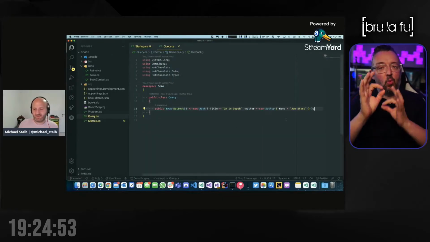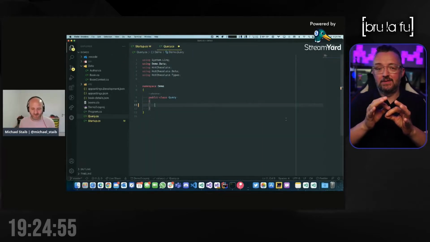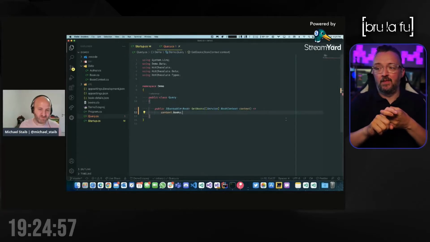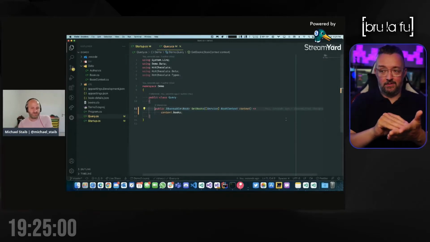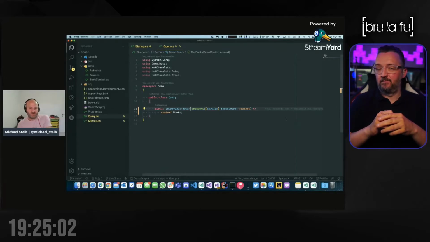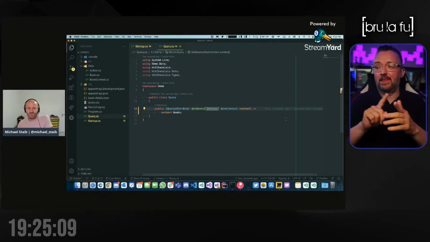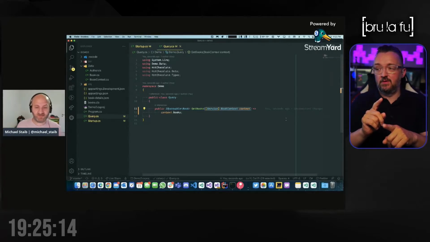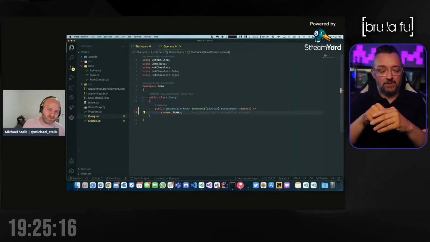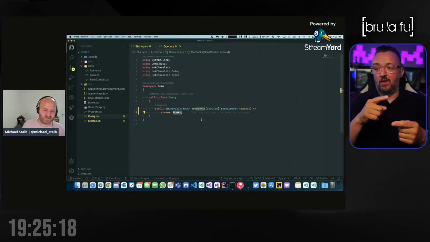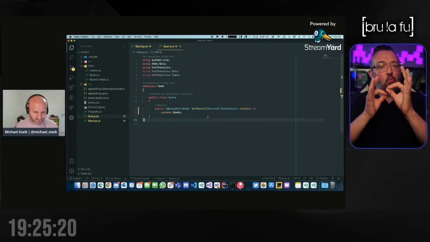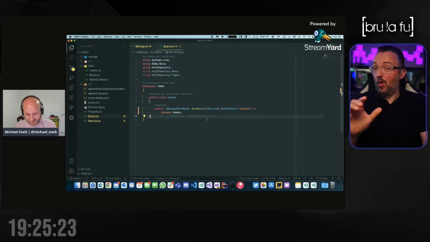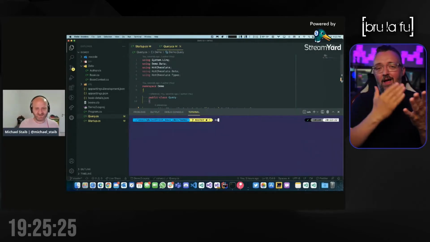Okay, with that, DB context is set up, and we need to rewrite actually our query, because our query at the moment is static. So let's kick that out and put a new one in. And this one now introduces a method getBooks. This is, as I said, a resolver. And we are injecting into this resolver the DB context as a service. And then we return just the books, and that is a queryable instance. Bear with me, it all will make sense. So let's just start that.